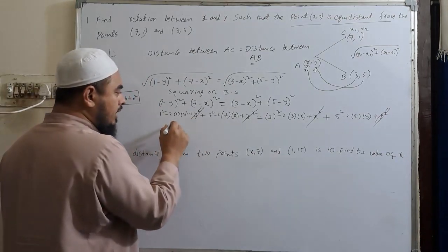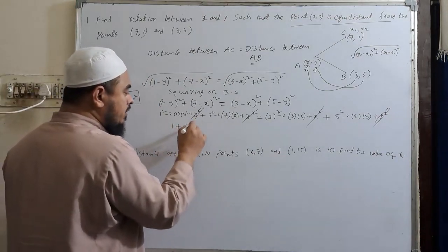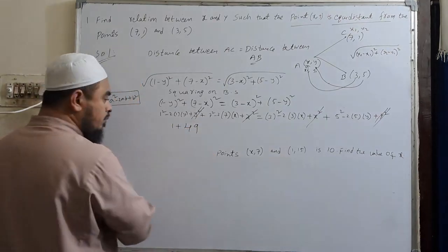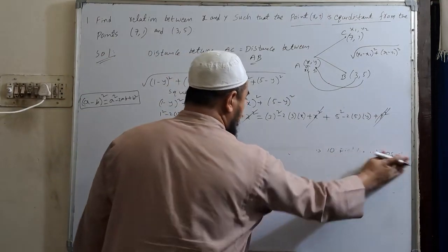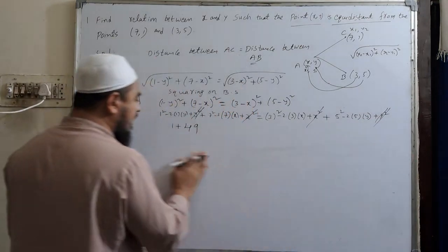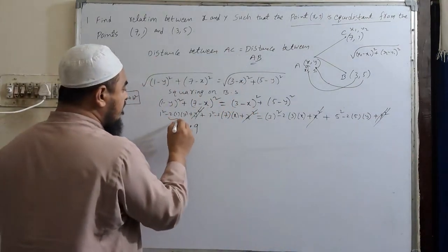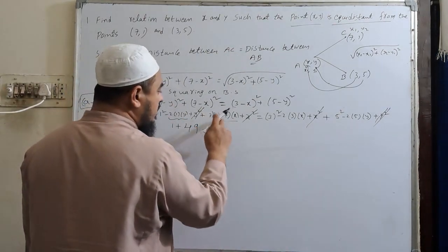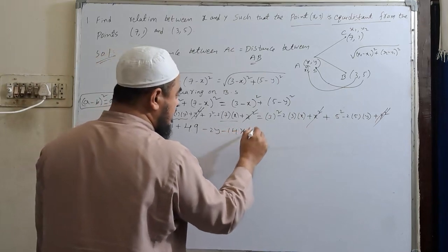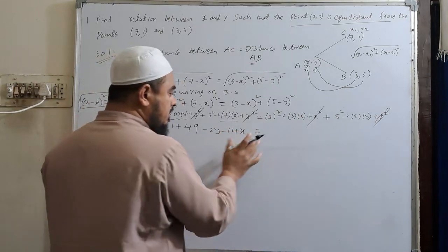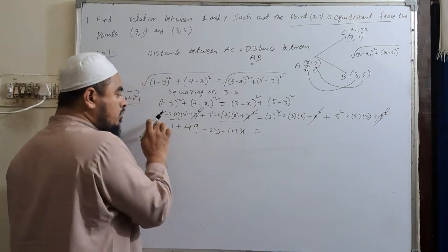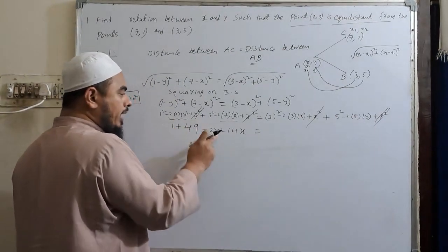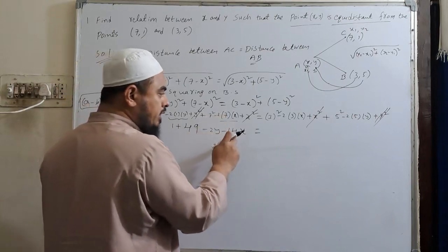Now here we have the constant 1 plus 7 square, 7 square is 49. So 1 square we get 1, plus 7 square we get 49. So 49 plus 1 we get as 50, and here we have minus 2y, and here we have minus 2 into 7, 14x. This is for the left hand side: two constants we have, 1 and 7 square is 49, 2y, and 2 into 7, 14x.